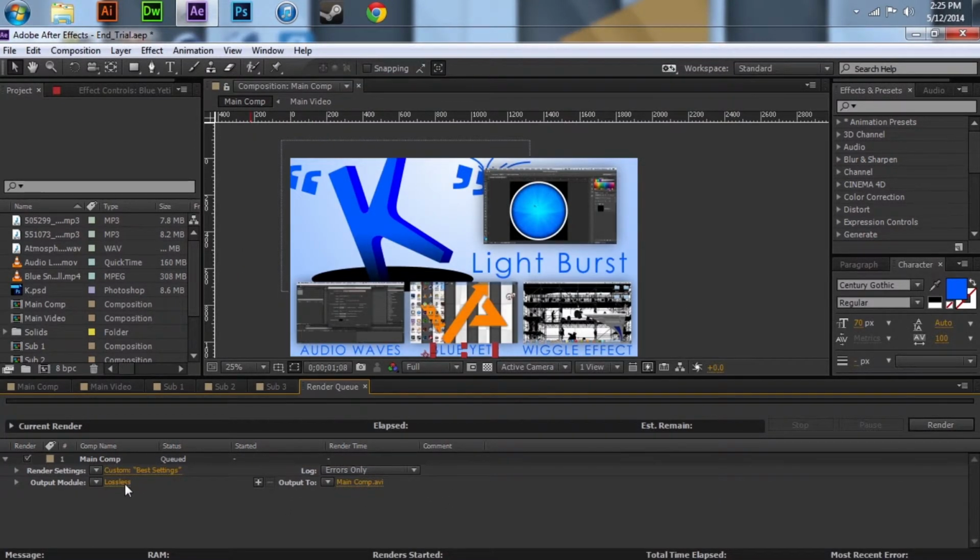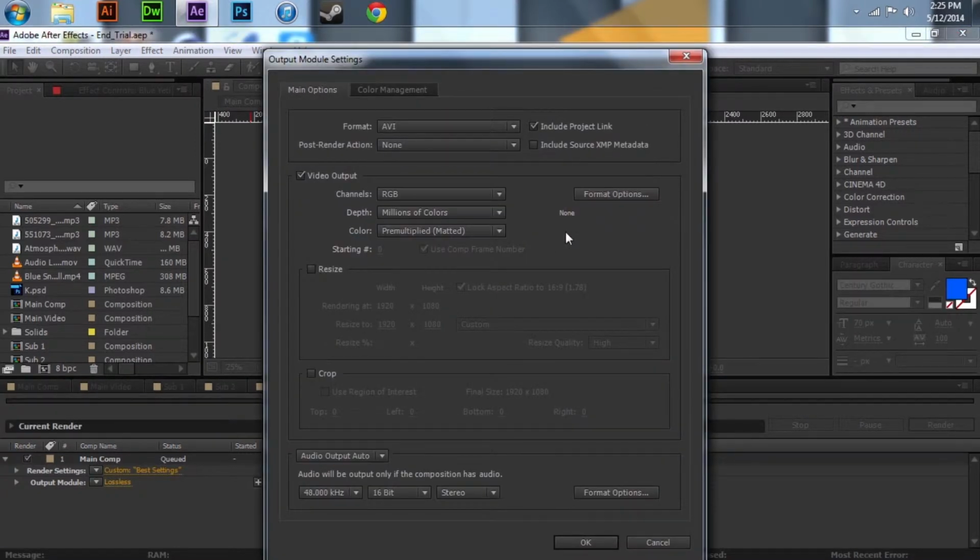Then output mode, default and lossless, which is an AVI file, which is absolutely enormous. It's essentially uncompressed footage, which is what I'm actually using, and I've recently learned this myself. You need to use an encoder to shrink it. It is such a pain to try to import a 10 gig or 20 gig file into After Effects, then edit it, then render it, and hope that it takes it down to a fourth of the size, and then you still couldn't upload it to YouTube within a reasonable amount of time.